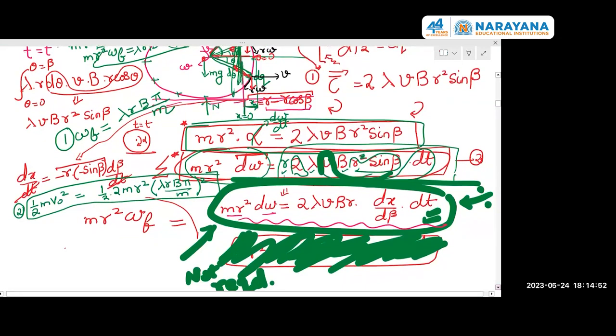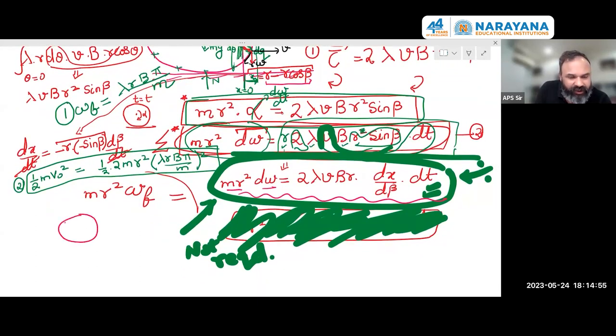Then I said that at a general point of time, the angle which is inside the magnetic field, if I say at a general position, this angle is beta. Think of this system like a disk. Let me explain it more clearly. Think of it like a disk and draw a line on the disk, which is radial. Now, this rigid body can do any combined motion, but the property says that for any possible motion, which can be a combination of translation and rotation, the angle that all the rods will rotate will be the same. And if you look at this, the central level is not going to change. The center of mass is still moving on the horizontal line.